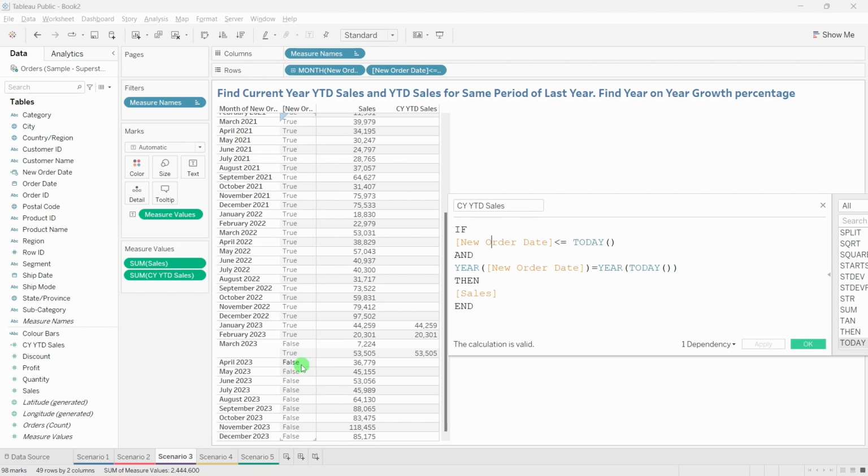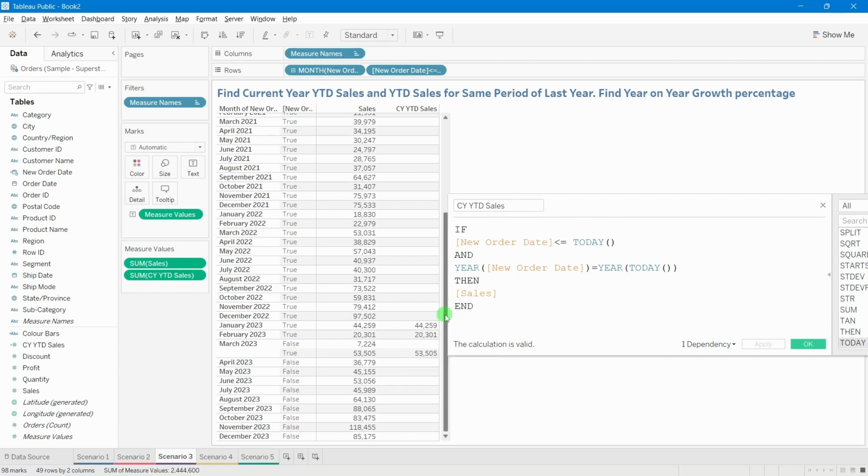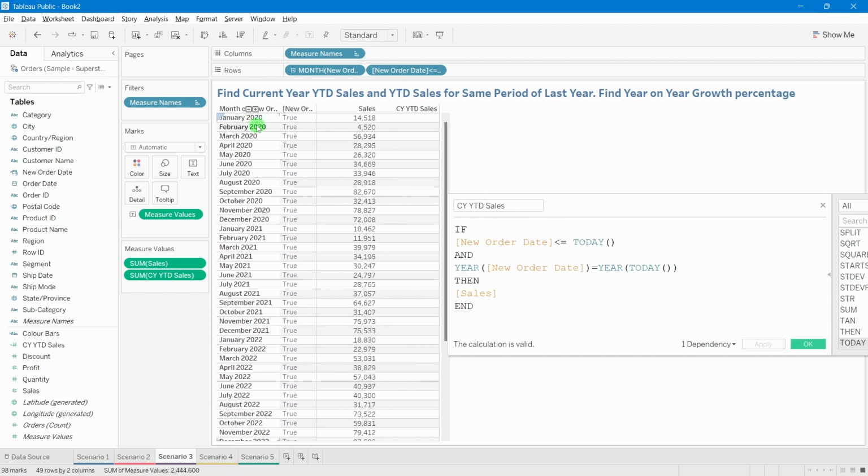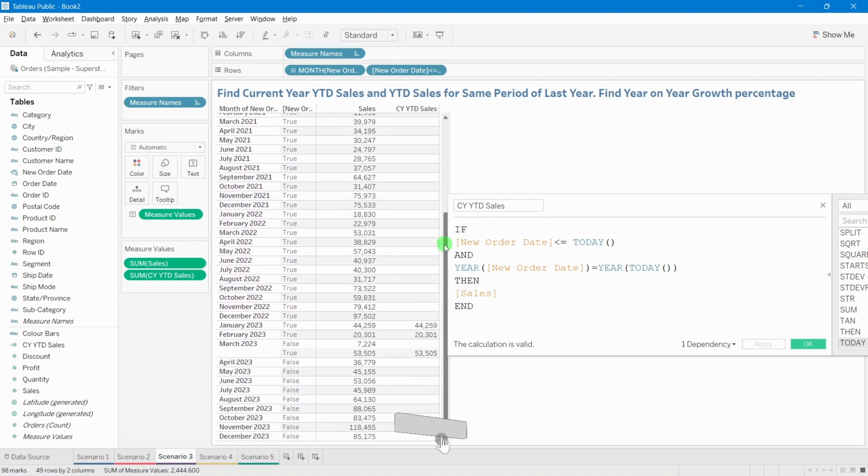Because we are not showing any future data, and in real time no future sales will be done. It will be done till today only. So you can see it is false for a few of the dates, but it is true up to 27th March 2023, because this condition will be satisfied for 2020, 21, and 2023 up to March.